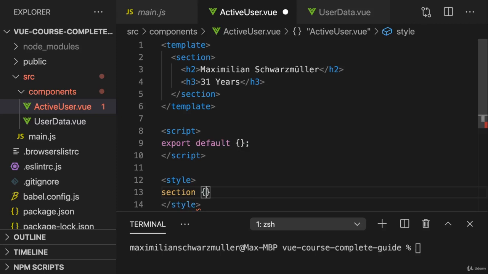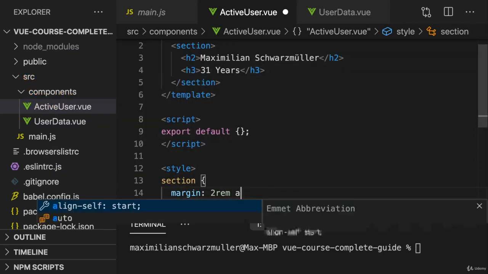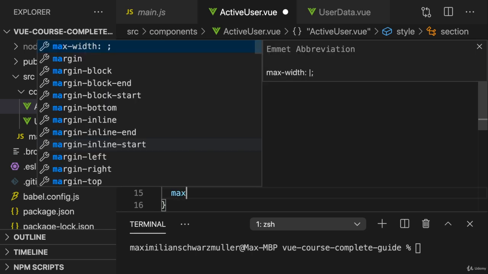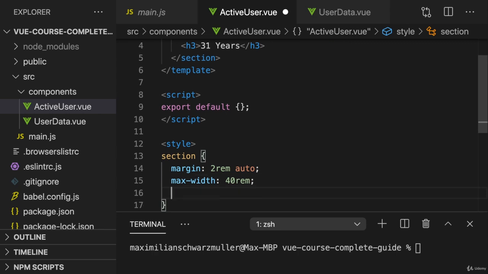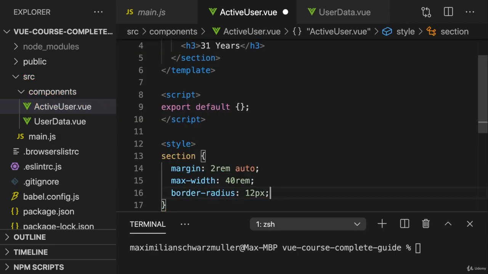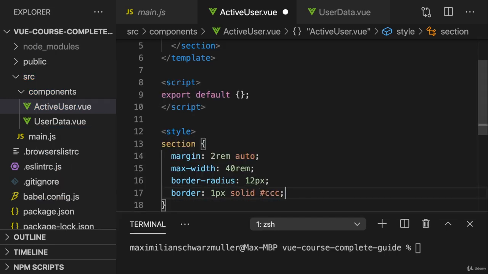And I will ensure that my section here basically just has a margin of 2 rem and auto, so that it's centered, that it has a max width of, let's say, 40 rem, and I'll give it a border radius of 12 pixels, and add a border of 1 pixel solid and a light gray color.